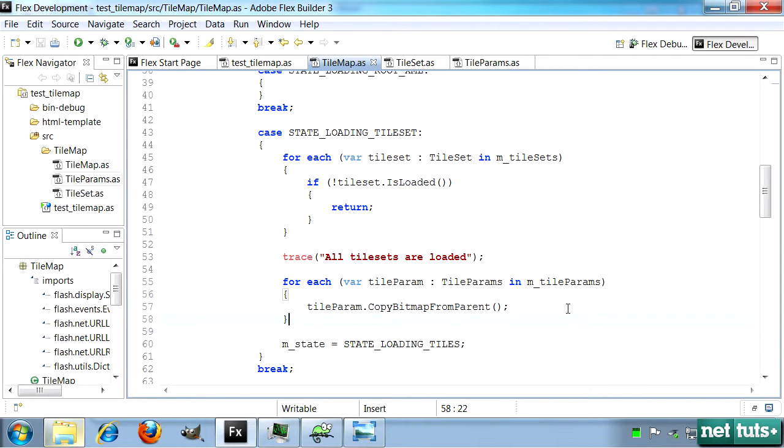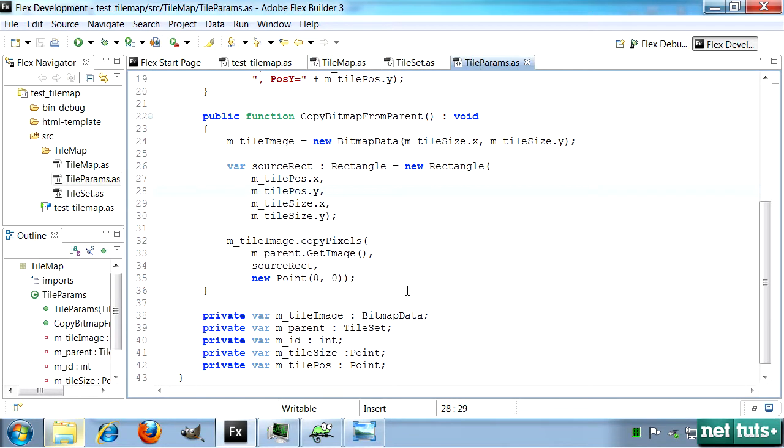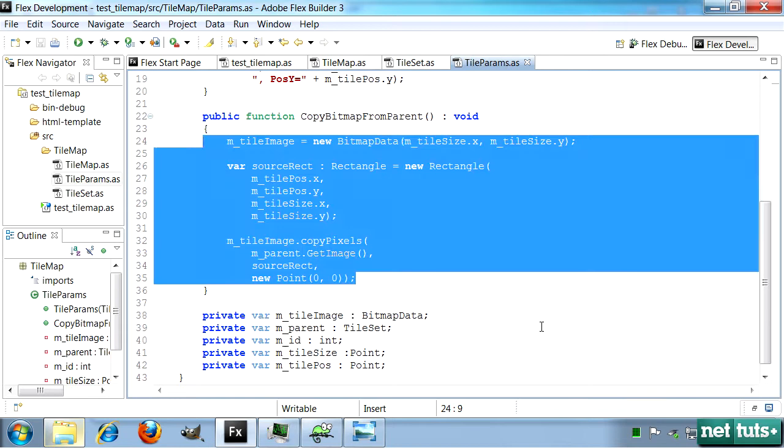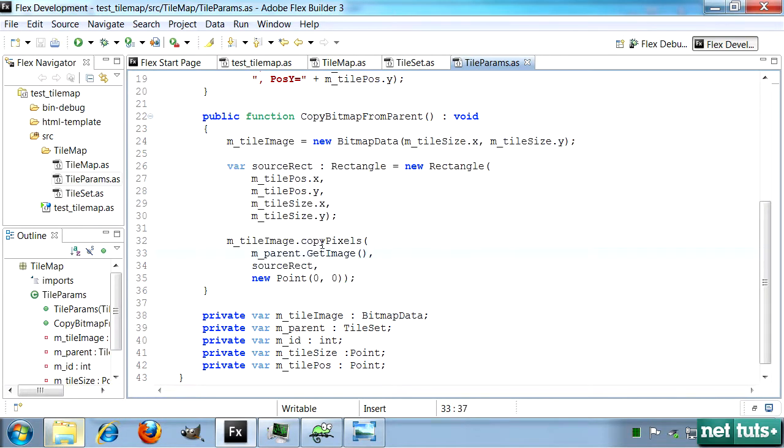And that should all work. So that's going to create these little sub images which we can then draw very quickly without having to do this. If we didn't do this copy bitmap from parent on loading, if we didn't do it just the once, we would pretty much have to do this each time we wanted to draw every single tile in our map. That's potentially hundreds, if not thousands of tiles that you're going to be doing copy pixels for. And copy pixels is not the world's fastest function. It's a pretty slow function because it deals with a lot of data. Potentially these could be huge amounts of pixels.